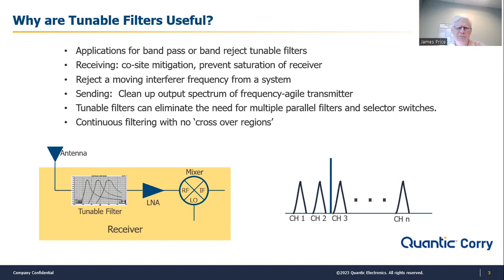And again, another application for these is really anywhere that you would perhaps have a switch filter bank. A switch filter bank is a bank of fixed bandpass filters in parallel, and you'll have a single pole N throw switch before that filter bank and a single pole N throw switch after it. Then you can go down through the bank and select the low band, the mid band, the high band, or whatever you want. That's a way to do it. Or you could substitute a continuously tunable filter in place of that. Sometimes that's better because you get continuous filtering. You don't have crossover regions.